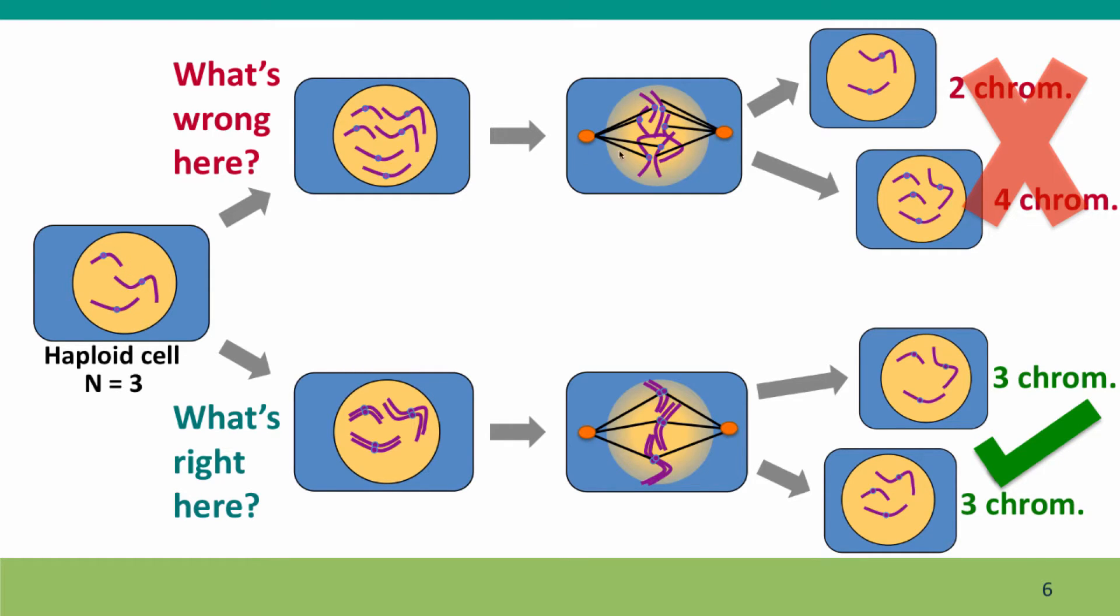So where did this mitosis go wrong? And the answer is it went wrong quite early. It went wrong here just after the DNA replicated. And what was wrong is that the chromatids, the two copies of the chromosome after the DNA replicated, they came apart as if they were now independent chromosomes. They floated around the cell independently. They attached independently to the spindle fibers. But because the spindle fibers can't tell one chromosome from another, the spindle fibers just grabbed random chromosomes and wound up getting them wrong.